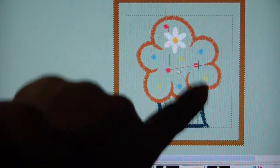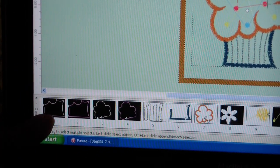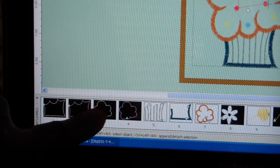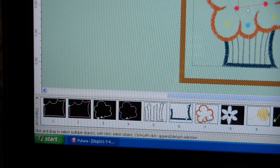So here it is. Now with appliques, what happens is you're going to have placement lines. It's going to stitch a placement line, then you're going to put your fabric down. It's going to stitch one to hold it down, and then it's going to stitch the satin stitch over that. So you got to kind of pay attention to what's going on, and then it kind of lets you know what it's going to be doing and when, okay?